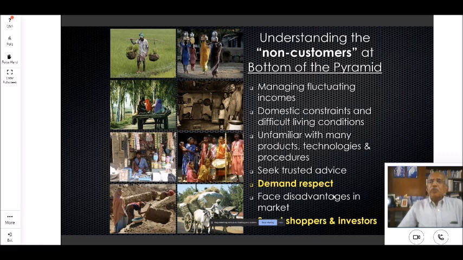But they also tend to seek trusted advice, and quite contrary, they demand respect. So that cohort, though very poor, are extremely sensitive, a lot more sensitive than the middle and the upper class. And they also tend to be very smart shoppers, in the sense that their bandwidth for making a wrong choice is very small. People like us who are a little better off, middle class and above, can buy a shirt for 1,000 rupees and decide not to wear it because our friend or wife told us it doesn't look good. But those kinds of mistakes are not an option for people living at the bottom of the pyramid. So they tend to be quite smart in shopping or making investments in a very different way.